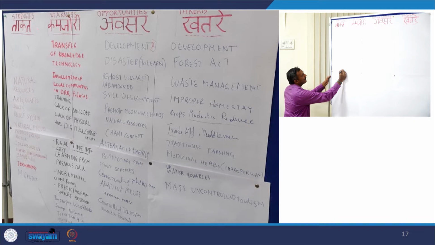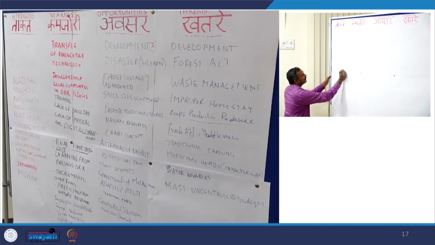Today they are also having some issues in finding skilled resources, but still they believe it is a strength, and their belief systems, and their natural resources, and they have the Sramdan process. Imagine someone is building a house or something, so the whole village contributes their effort to make some public facility or anything. In that way every villager takes a role in this process. That is one of the strengths they said.